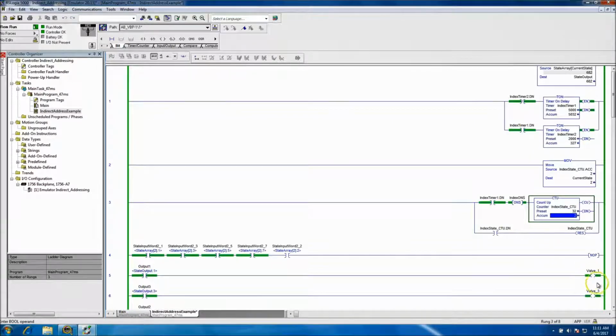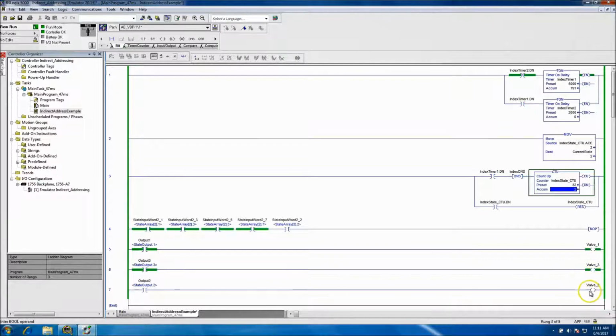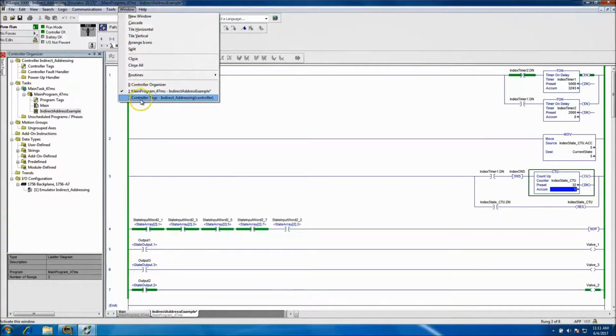So valve 1 and 3 come on, and valve 2 didn't come on. The reason is because we don't have valve 2 open, or we don't have the configuration open. So you can see the different arrays as it's going down, and you can have different things happening at different points, because of what we're doing here.